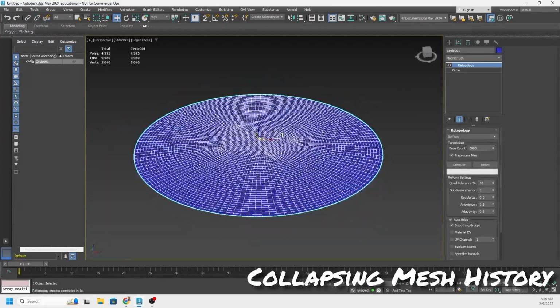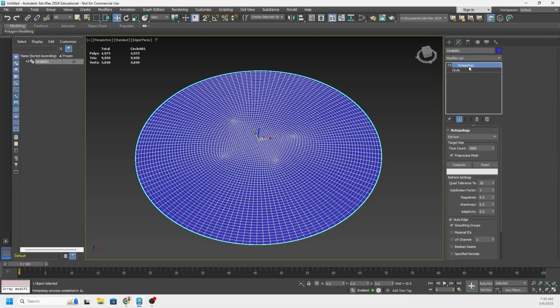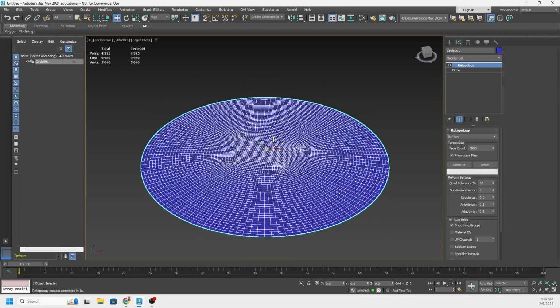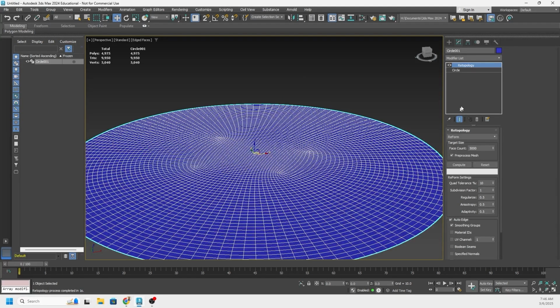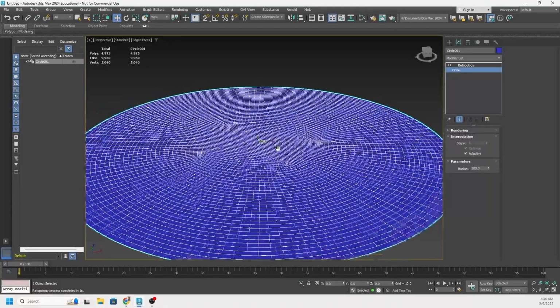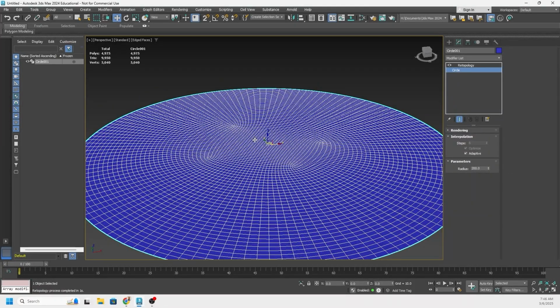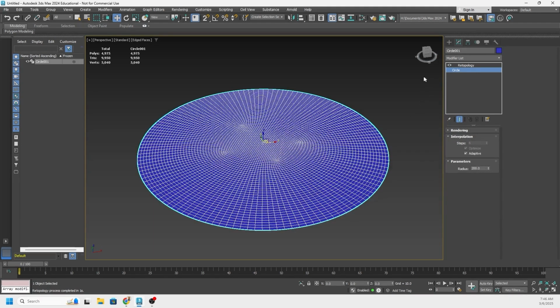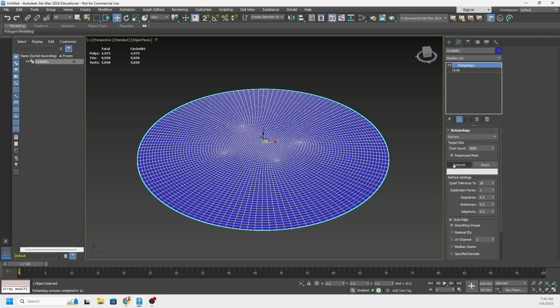Alright, from here, now that I've got a quad base mesh, I can actually collapse this. This is just going to save on resources. It is going to delete the history of my object, so it's not going to understand that it was a circle at one point, a circle at which I can still currently adjust the radius. That's the main parameter for your circle, but if you're using a different shape, you might have other parameters you can still adjust at this point. With retopology, because you are converting to polygons, you would have to regenerate and let it recompute based on whatever new parameters you set in the history beforehand.